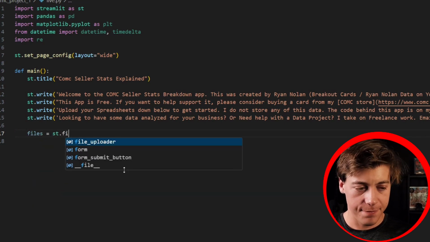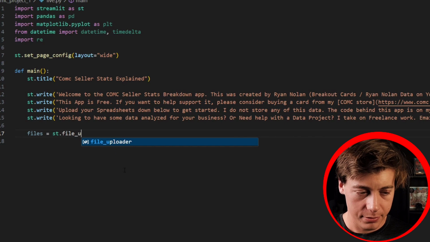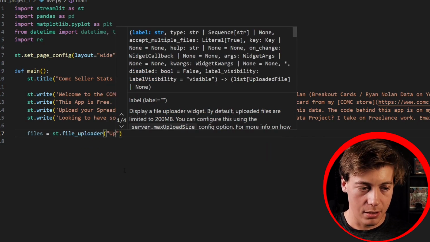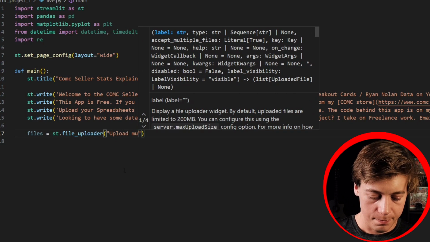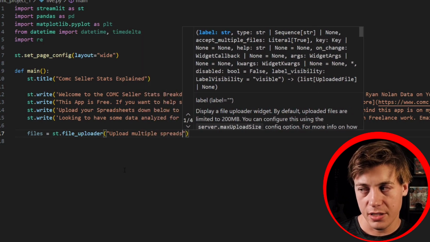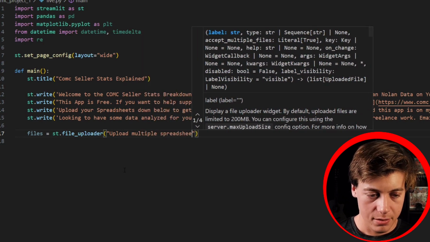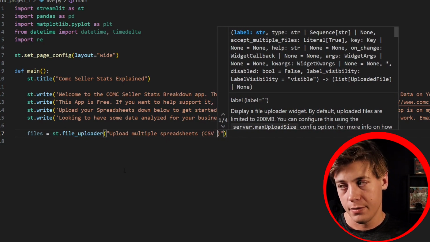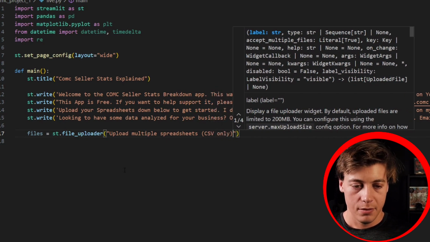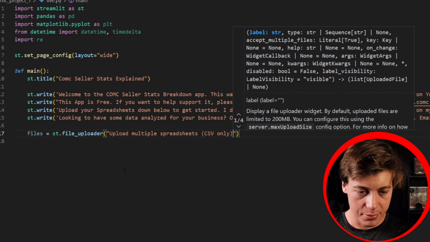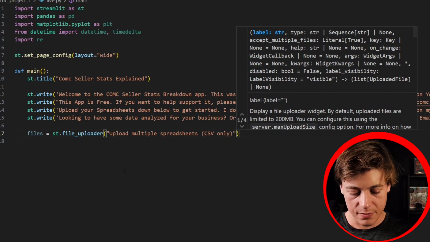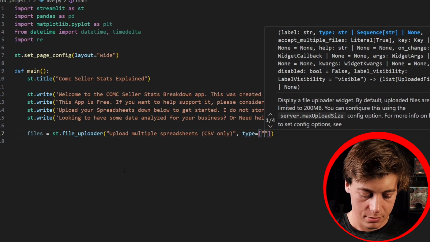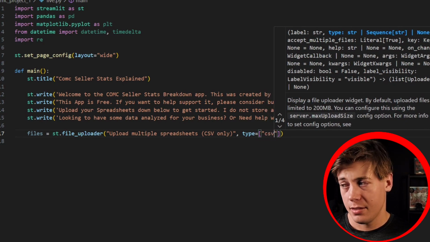So we'll say files equals st.file_uploader, and then we'll just say upload multiple spreadsheets, say CSV only, then type equals CSV, like that.